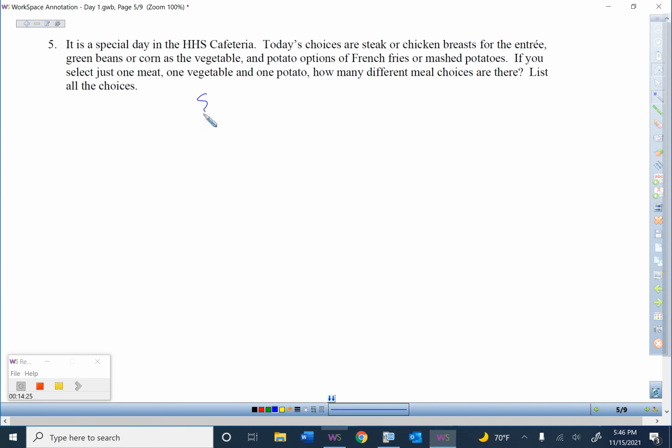So, setting out, we're going to write set brackets because sample spaces are always in set brackets, and we're going to abbreviate here. Okay? It's really important when you're listing a sample space to stay organized. So what we're going to do is go through and take care of all of the meals that involve steak. Okay, so we're using S for steak, and then we're just going to pick a vegetable to start with. So I'm going to go with green beans and combine it with the different potato options. So steak, green bean, french fries, or steak, green beans with mashed potatoes.